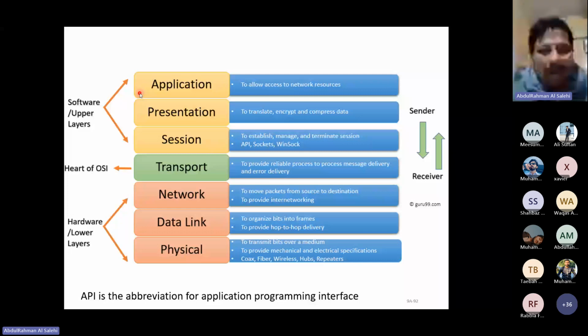But these things are available in the OSI model, in the computer itself. It is a type of software, programs, and it's built inside Windows or Android or whatever device you are using. So now when your data comes here, the data will gain another IP. But that IP is a physical IP address.